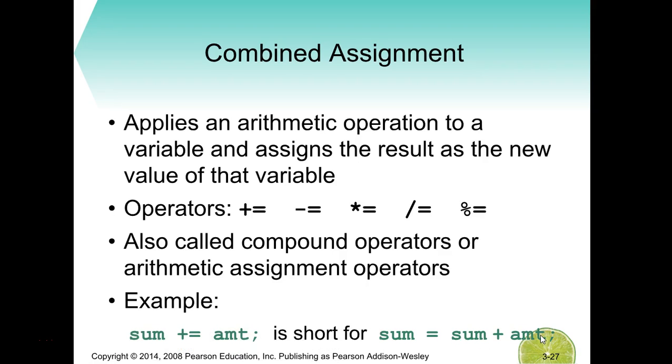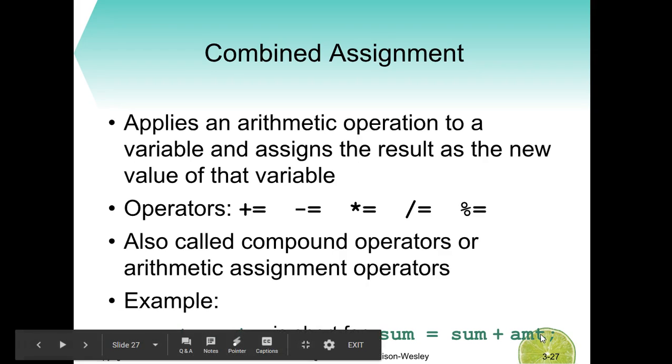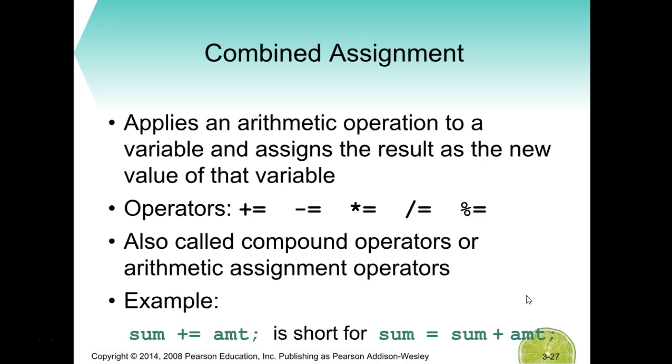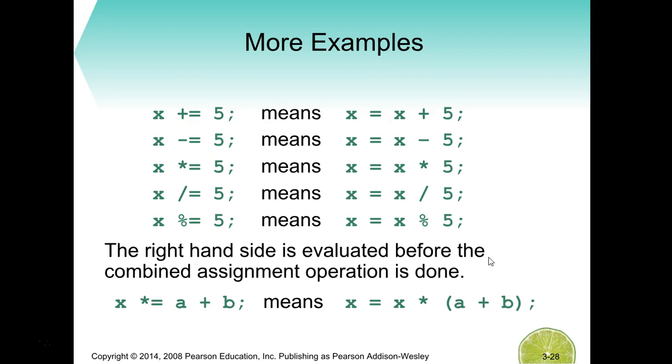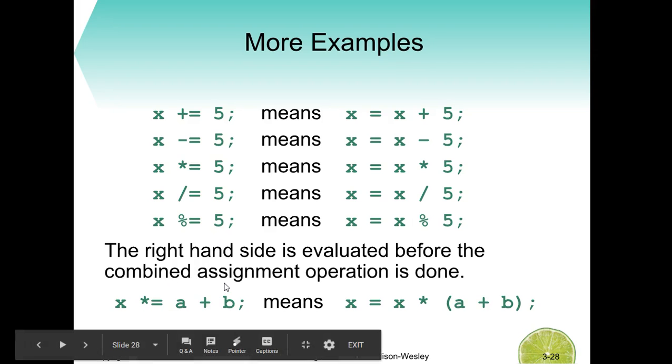And so it's a shortcut just to take and say, I'm going to add this value into the original variable, and then I'm going to save the value of that original variable. Okay? So sum plus equals amount is the same as sum is assigned sum plus amount. These other examples show similarly what would happen. And so the right-hand side over here is one way to write the code. The left-hand side is what I would call the shortcut way, or it's called a combined assignment operation.